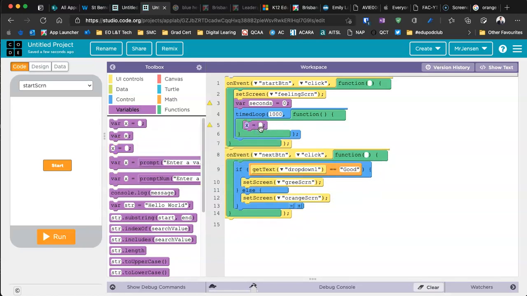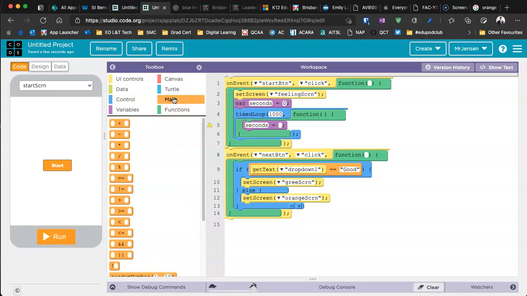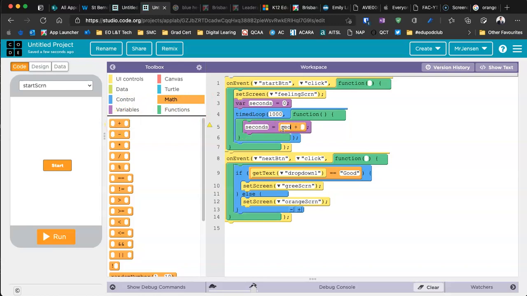So the thing I'm going to do is seconds. So that's my variable. And for every 1 second, I'm going to put another 1 unit into the variable or into the suitcase. So for that, I need to use my little maths operator, and it's plus. So for every 1 second, I'm going to go seconds plus 1. All right, so every second it's going to build up.